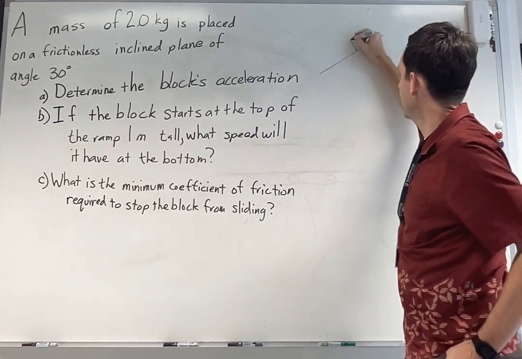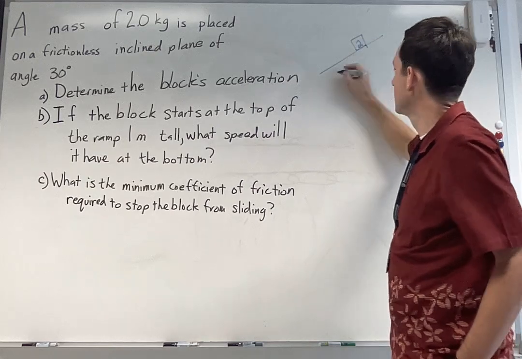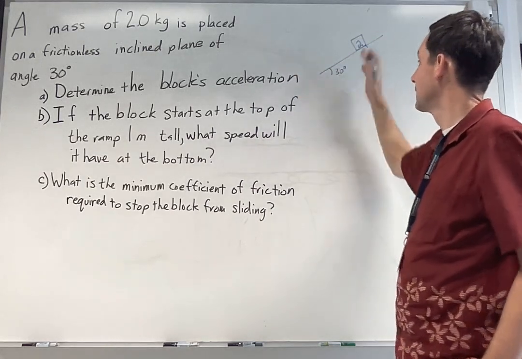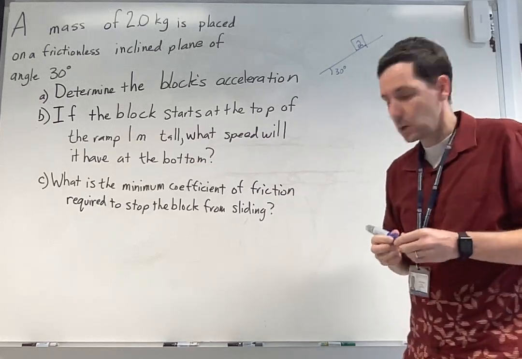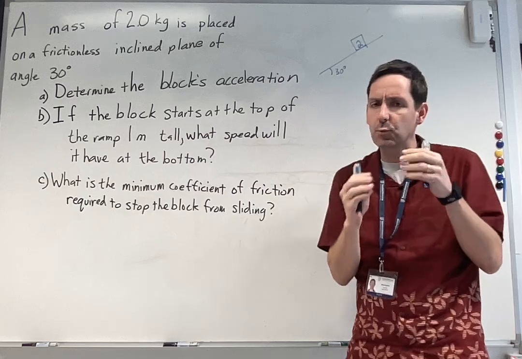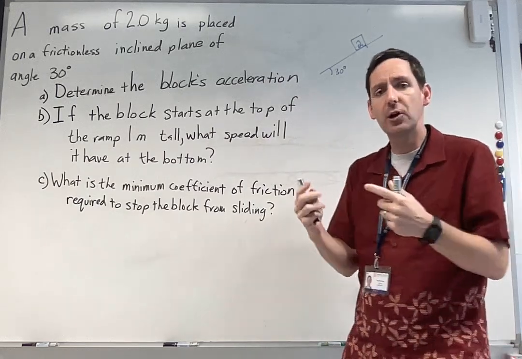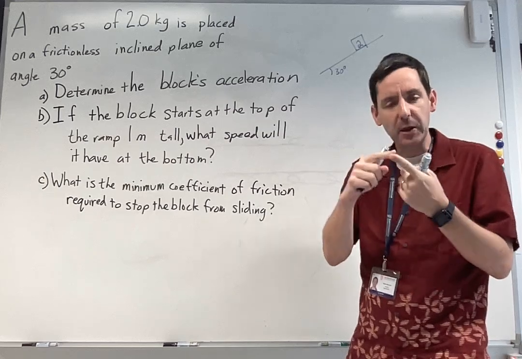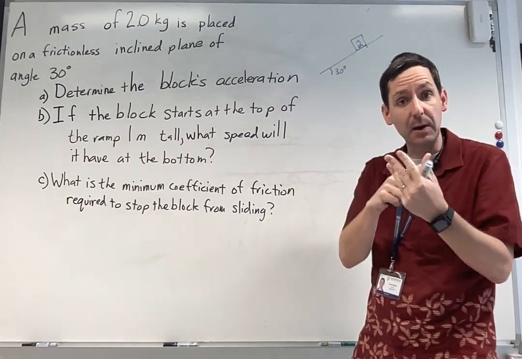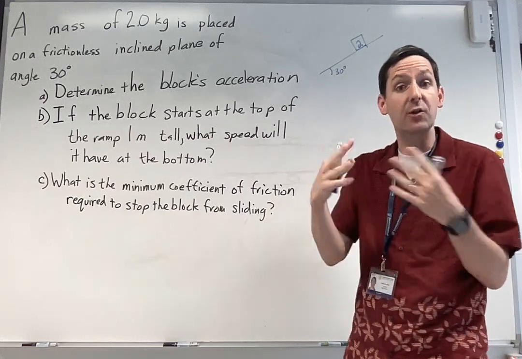this idea of the block that has a mass of 2 kilograms. They did give us the angle of 30 degrees, and that's it. So at this point, you have to decide, well, I know two different things that work with acceleration, right? We've got our Suvat equations, our kinematics. In order to do that, I need to have displacement, initial velocity, final velocity, acceleration, and time. I need at least 3 of those, and then I should be able to find the other 2. That's how the Suvat equations work.